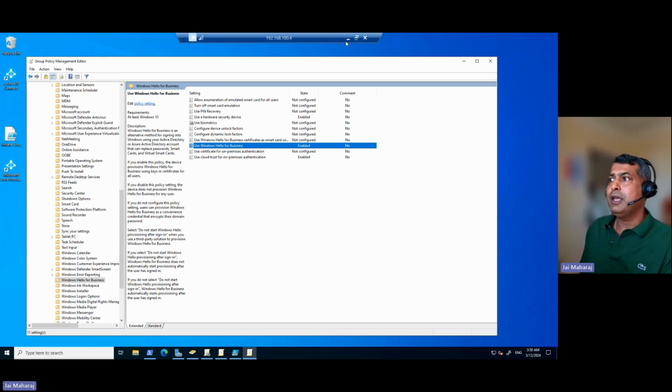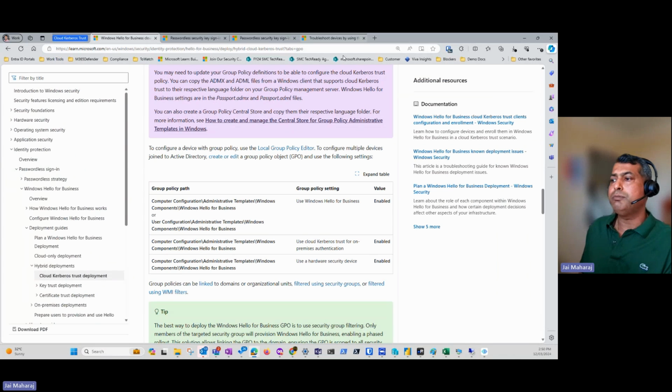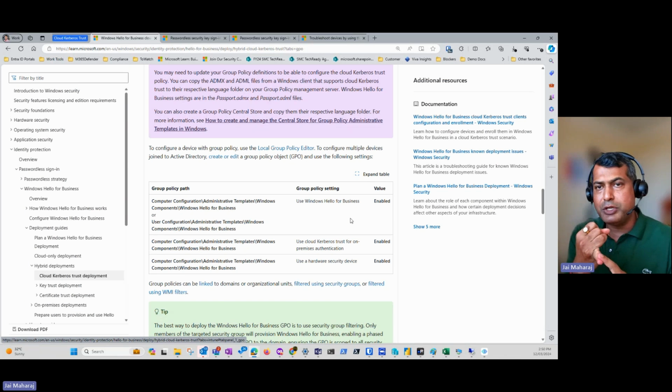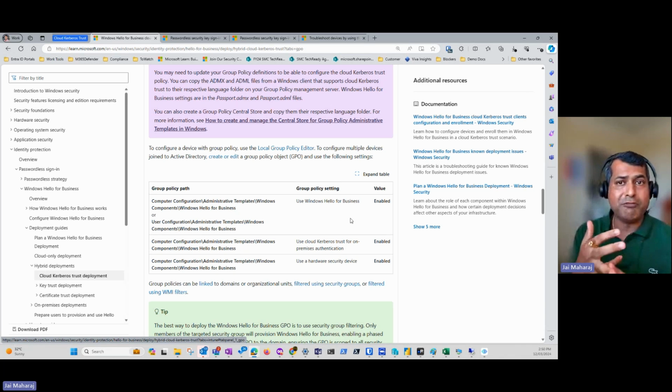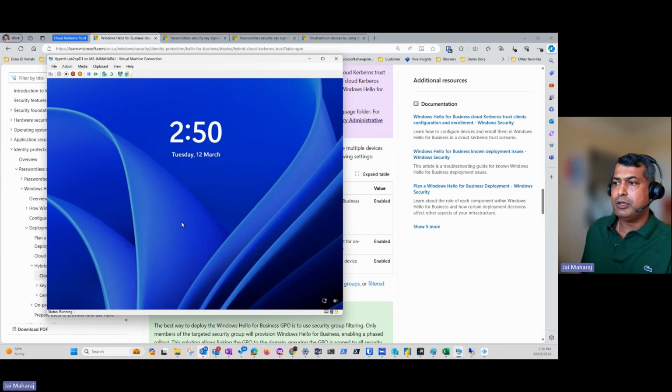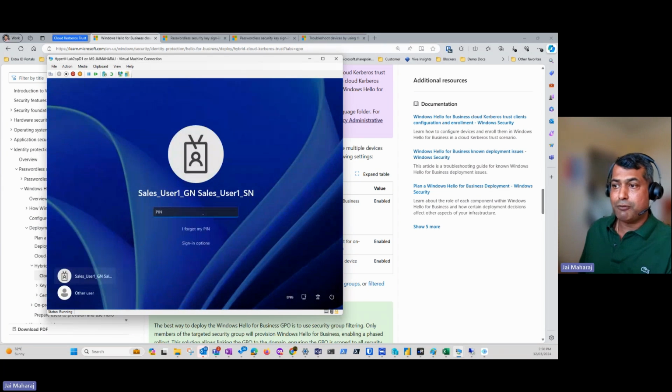We have configured everything. Now let's go to the device. With the device, what we have to be mindful of is, first of all, the device has to be a hybrid Azure AD join. So you have to have a hybrid device. It will not work for only domain joined devices. Secondly, the user has to have multi-factor authentication configured as well. In my case, I've got a device over here that I have already configured with a user, and I've configured the PIN. So let me just log in and show you how this looks.